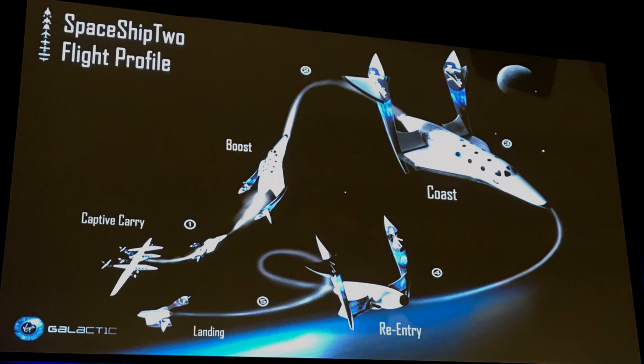Okay, well, it's great to be here today. I think I have some slides, which I promise I'll click through very quickly. Just a quick profile here. We have an air launch system that is designed to take a spaceship up to about 40,000 feet, then the engine ignites, flies to about 100 kilometers, provides a brilliant view of the Earth and about 4 minutes of microgravity, and then glides down to Earth.